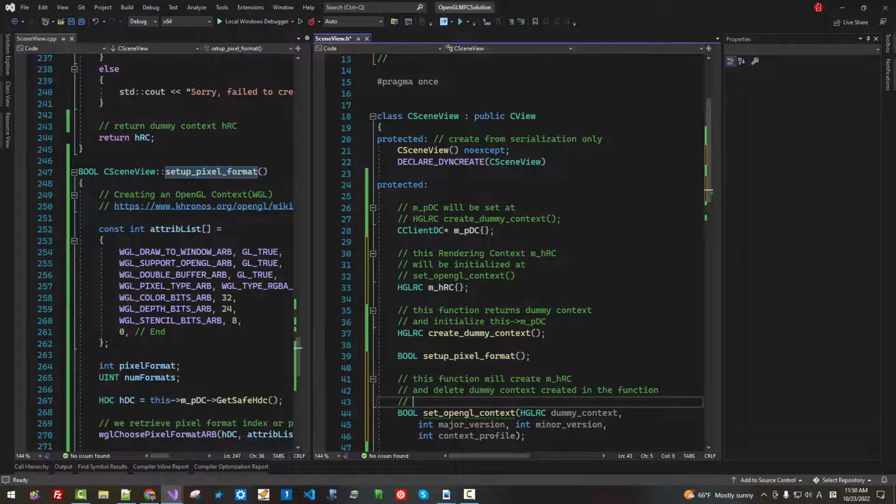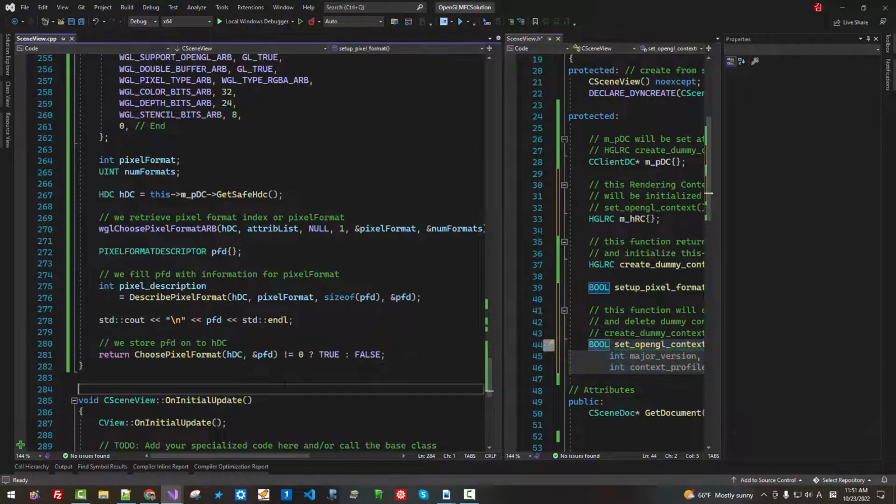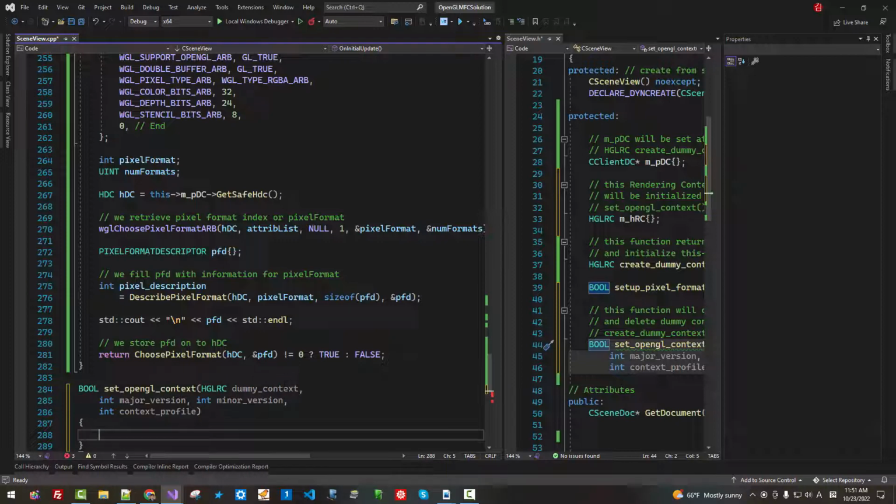Okay, so this function creates the dummy context. This function uses the dummy context to create the final rendering context. I need to copy this function and paste it here.